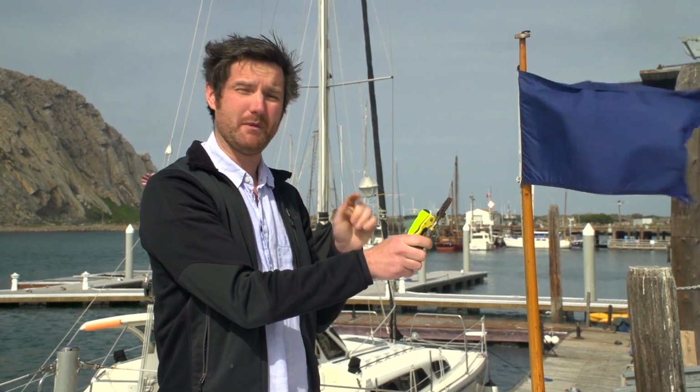This goes right in my back pocket, and when I'm on board ship and my boat as well, this is what I'm carrying with me, not a multi-tool.